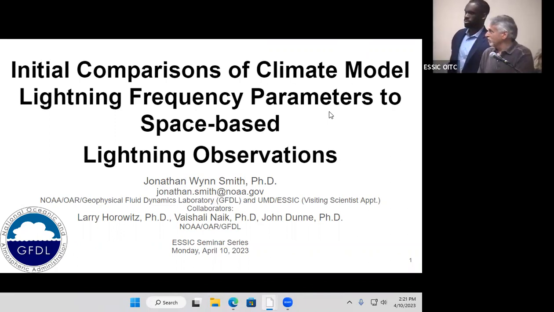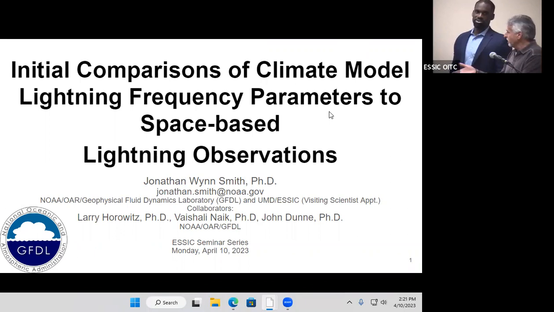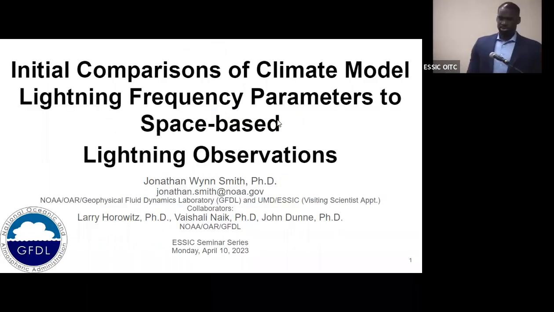Introduce Jonathan Smith from GFDL. He has a bachelor's degree from North Carolina A&T, a master's from Penn State, and a PhD from Howard. That's right. He also spent time working here at Essex with CSES, working on air quality types of things and the GLM. And now he's at GFDL and he's going to tell us about great stuff he's doing with lightning, Dave. We're going to turn it over. Go ahead. Up here, you can use the arrow key there.